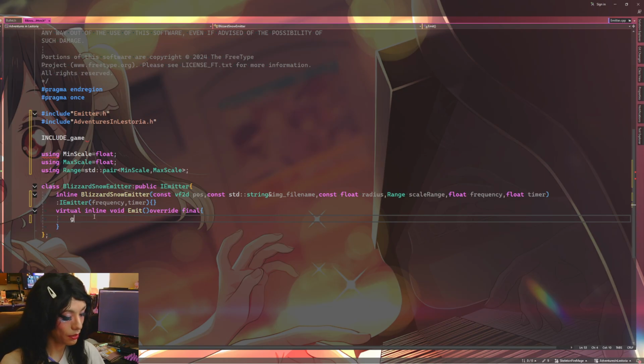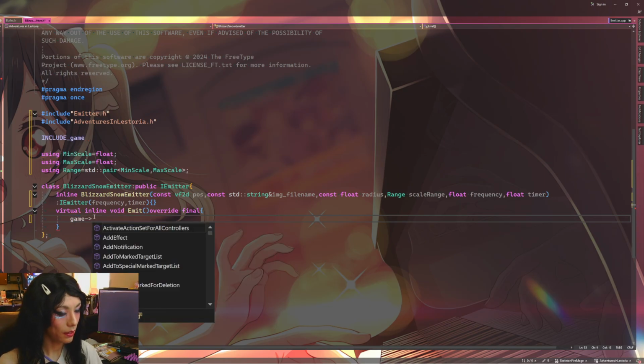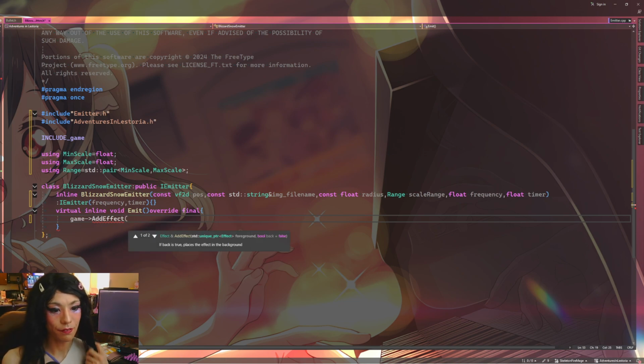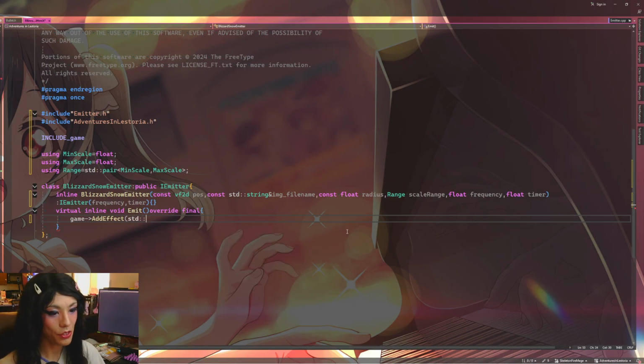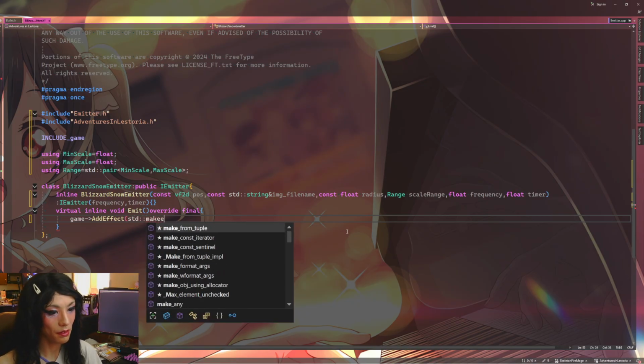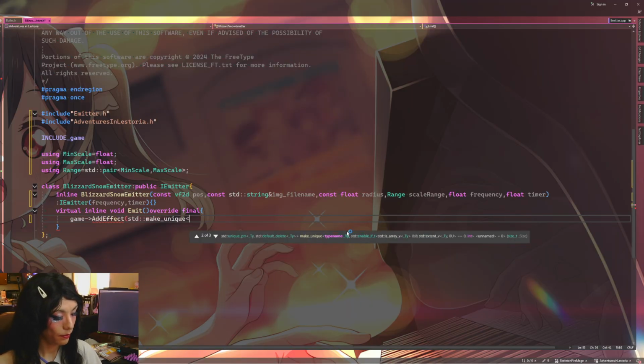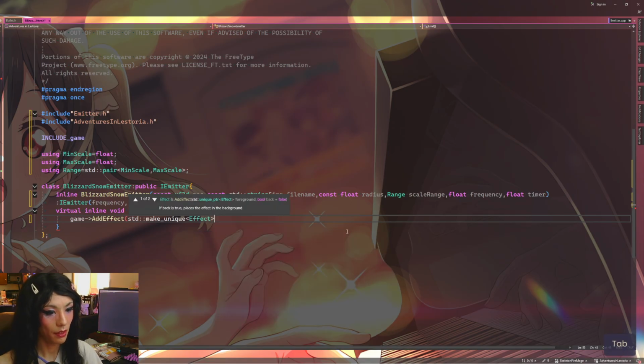Then in here, we can call game add effect. I don't know what I just did there, but that's not right. In add effect, we provide a unique pointer with whatever effect we're interested in. We have a generic effect, so that's what we're going to do: standard make unique effect.